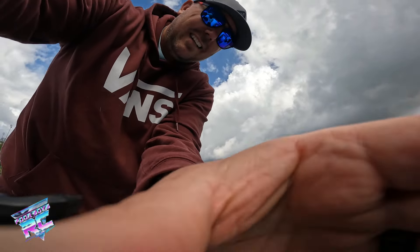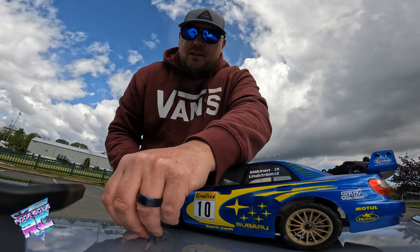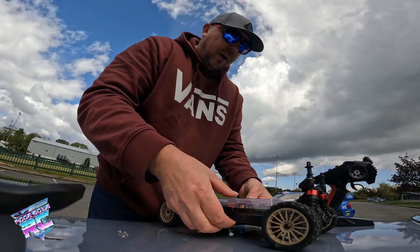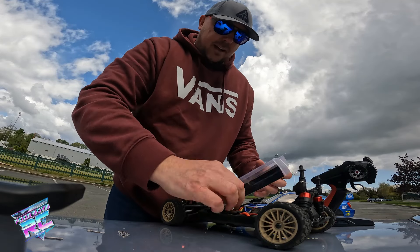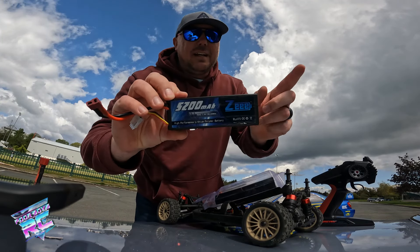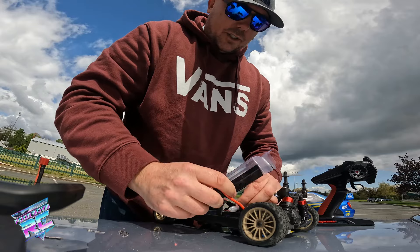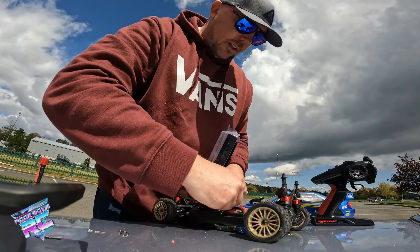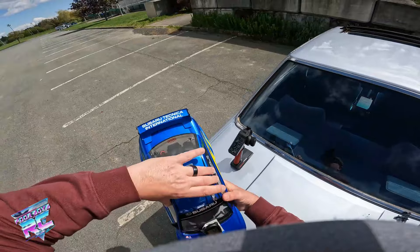I'm going to try a different battery — not because I'm hell-bent on beating Mark Bryan. Maybe. I want to try a different battery because this battery is quite old and I have abused it quite a bit. That's going to be replaced with the ZRC. This is a 5200 milliamp pack, still 2S, but it's a hard case. This is a fresher, much newer battery. So just for curiosity's sake, I'm wondering if we're going to go any faster with a fresh battery. That's a brand new battery — let's see how this guy goes. We're zeroed out.